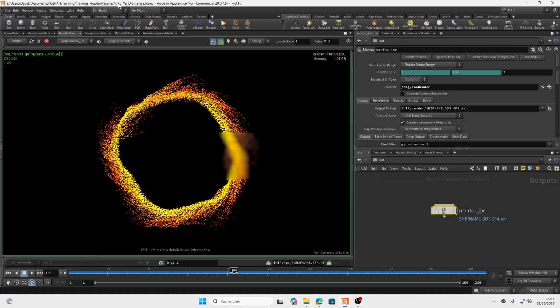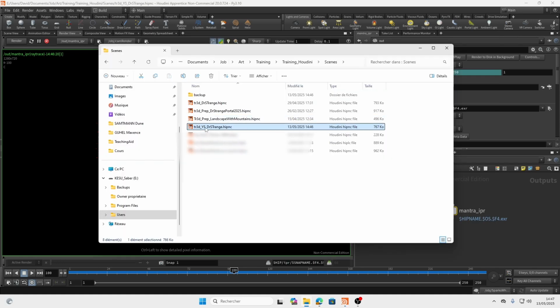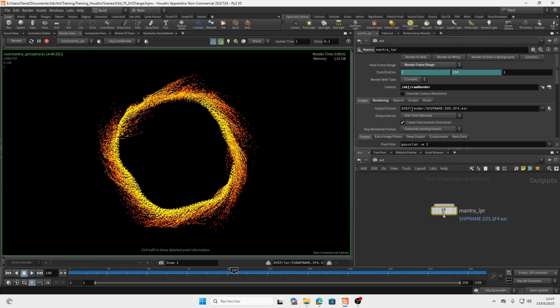And it means that what you see in the File Explorer address bar is the folder which is represented by the $HIP variable. So according to what we see in the path of the final render image sequence, from this scene folder, Houdini will create a subfolder called render, and then inside this subfolder it will create the images.